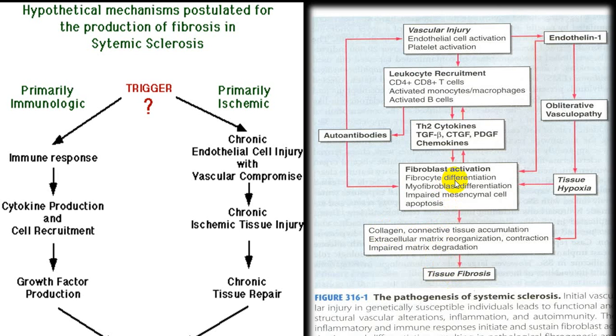Also because of endothelin activity, it will activate cytokines like TGF-beta, what we call growth factors, which will again increase fibroblast activity. So this is a chain cycle. There will be stimulation of leukocyte recruitment, which will give rise to formation of an autoantibody, which can again stimulate fibroblast activation as well as vascular injury. So this is a vicious cycle which goes on, and that will end up with fibrosis involving skin and blood vessels.